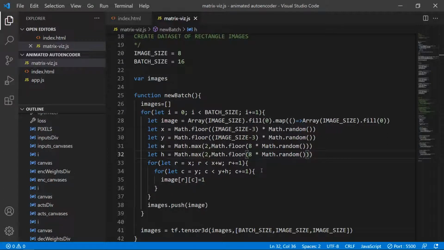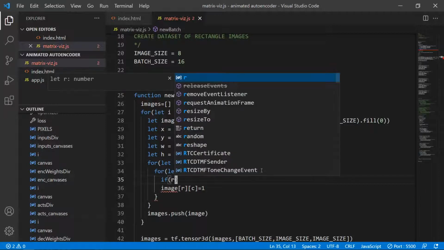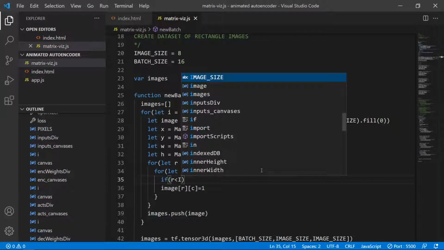Oh, okay, so I have to manually check if we're out of bounds. R has to be strictly less than image size, I think.